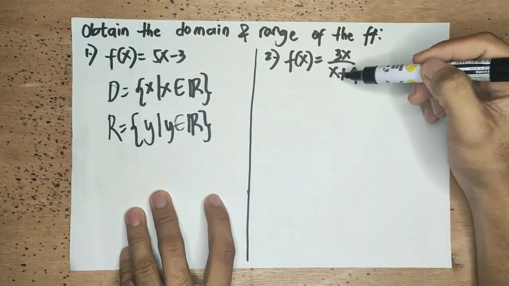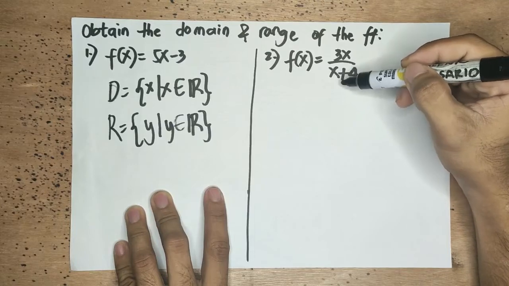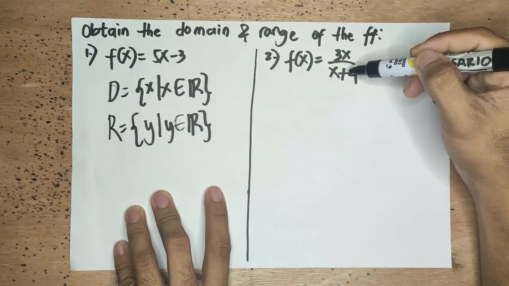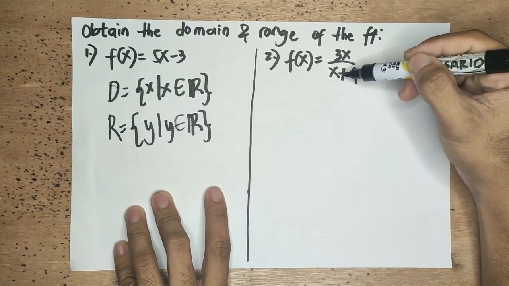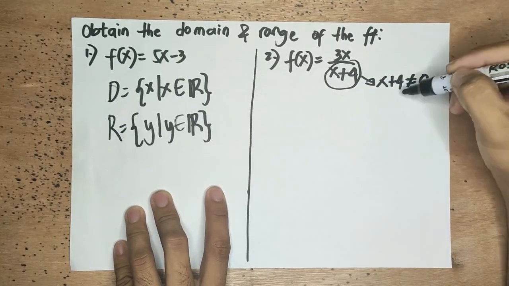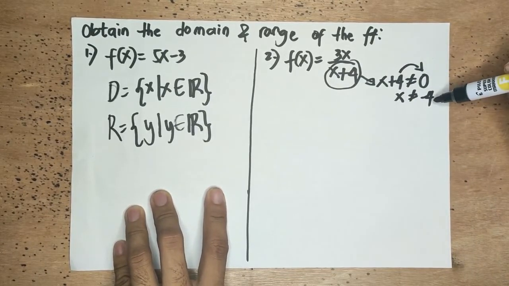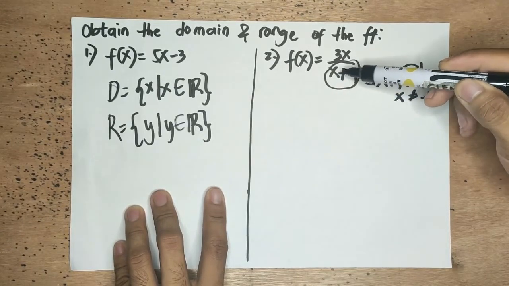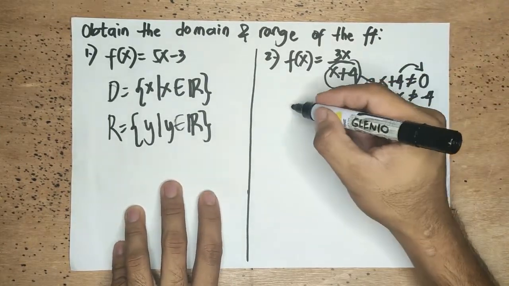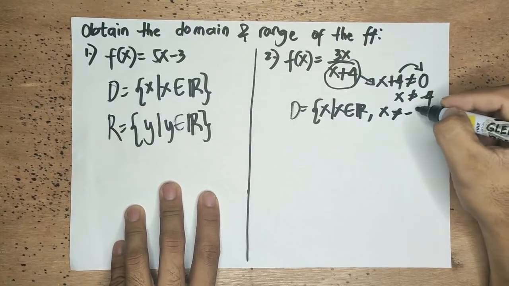Second example: f(x) is equal to 3x all over x plus 4. Since there is a variable in the denominator, we figure out the value of x that will make it equal to 0, and then exclude that from our domain. So x plus 4 should not be equal to 0. Transposing positive 4, it becomes negative 4. So negative 4 is not allowed because substituting it would make the denominator zero, making the function undefined.